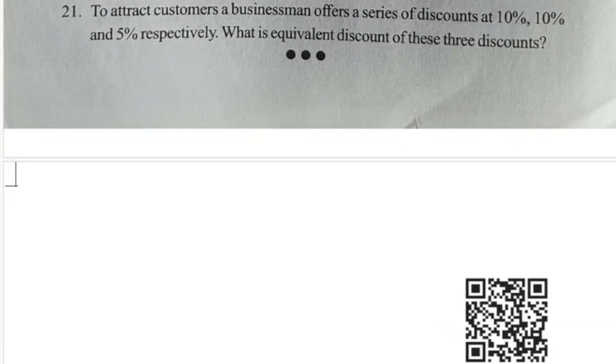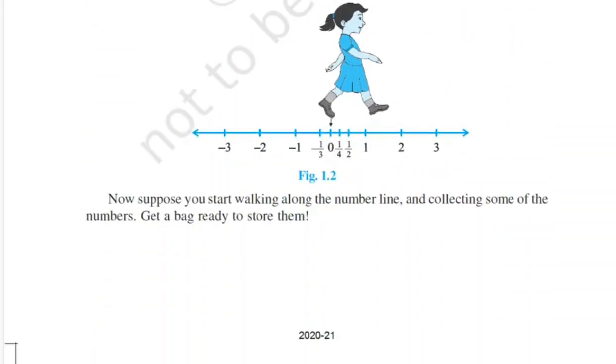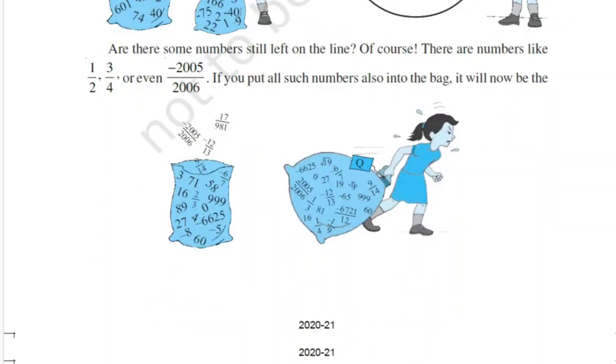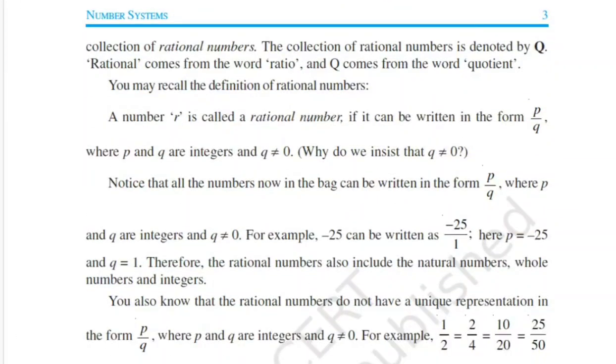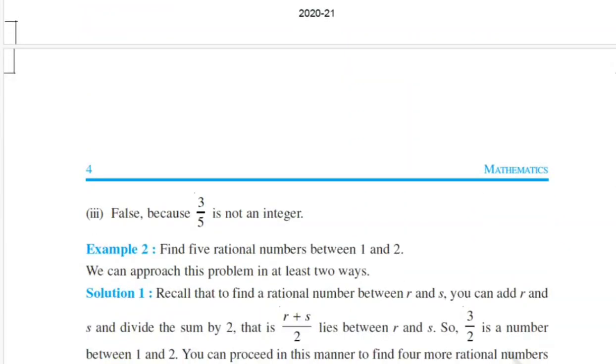Now if I move to chapter 1, there are a lot of questions. Okay, from chapter 1. Chapter 1 is number system. Okay, so here if you see the common question, this example 1 you can see. Okay, there are 3 statements here. You see, go through these 3 statements. These are very important for exam. Okay, all these 3 statements you check. You may get a statement type question. Okay, these are very important for your exam.